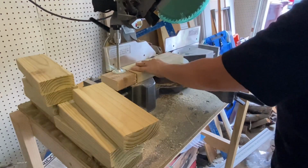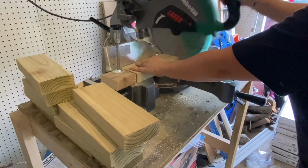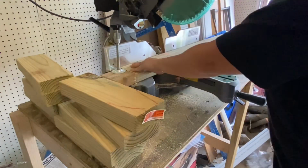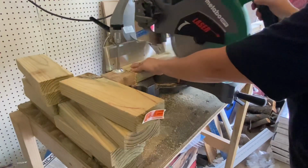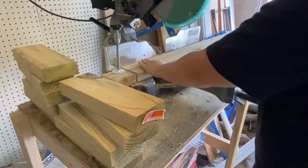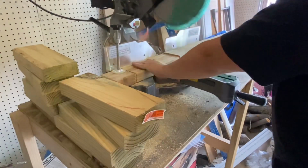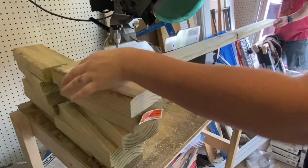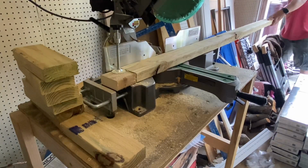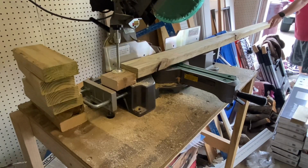Now, with how I ended up cutting them at 10.5, it does leave a little bit of an extra end piece. As you can see, it's probably half an inch, if that, that I had to make that final cut. But if you are making the 11-inch cuts, I will do the math for you guys and have that listed down below. And then you'll just want to cut all 7 of your boards and just go to town cutting all of them. Now, this did make the process go much faster.